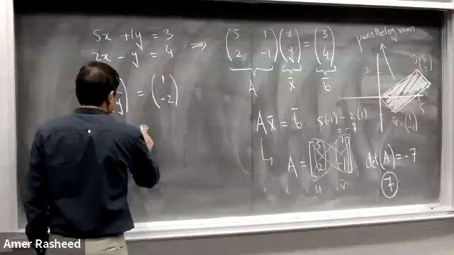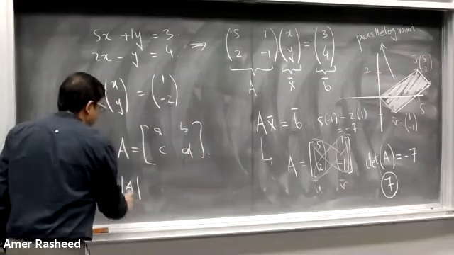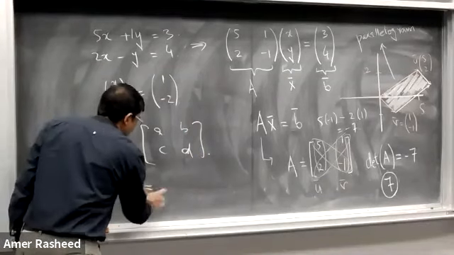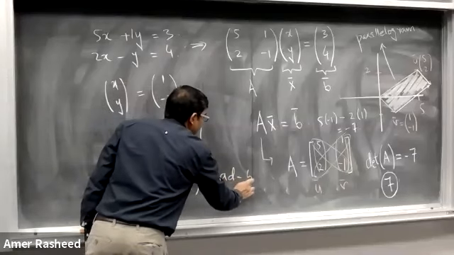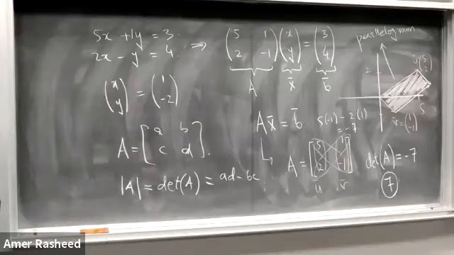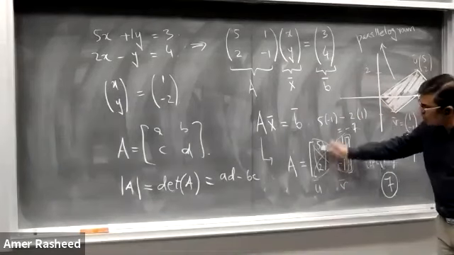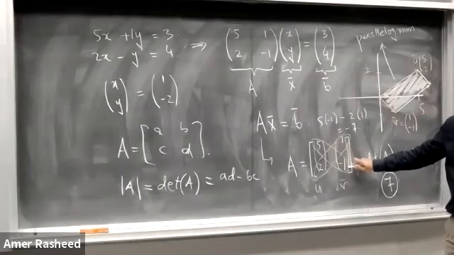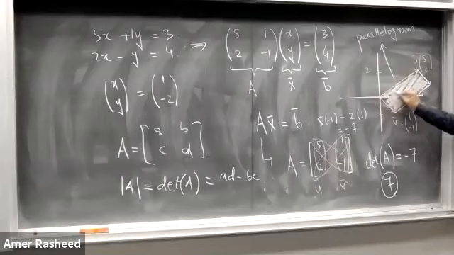If we have any matrix with entries a, b, c, d, then its determinant is denoted either by this notation, or we can denote it by determinant of A, and it is ad minus bc. In fact, if we say that these are two vectors in the xy plane, and we plot them and make a parallelogram with these two vectors, then the determinant of that matrix A is the area of that parallelogram.